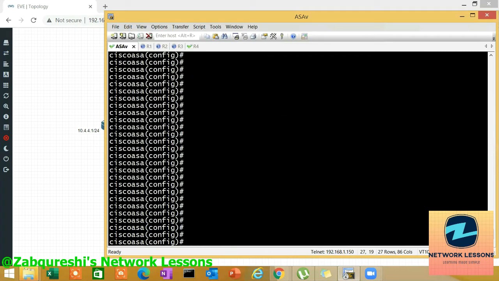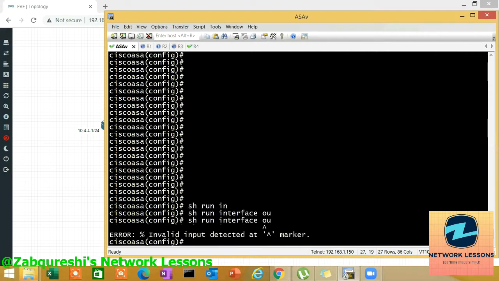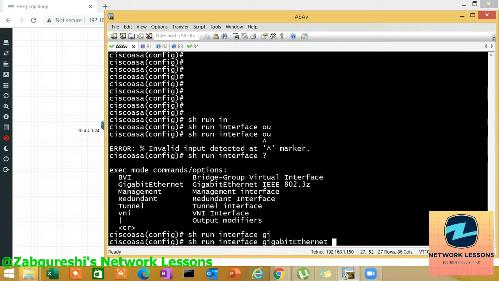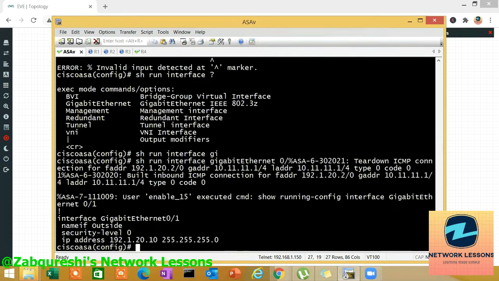So I've shown you the access list, right? Now what I'll do is I'll say show run interface outside. I should see outside, right? Okay, GigabitEthernet 0/1, yeah.